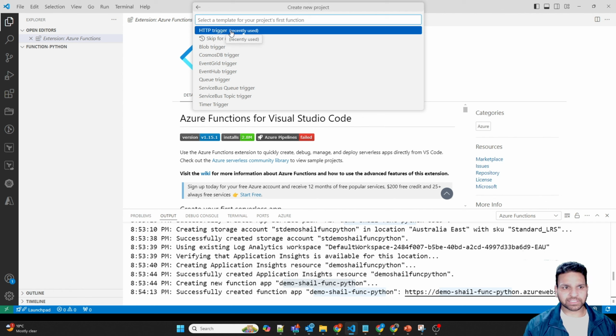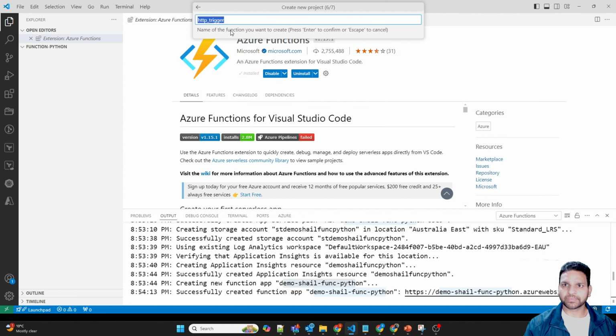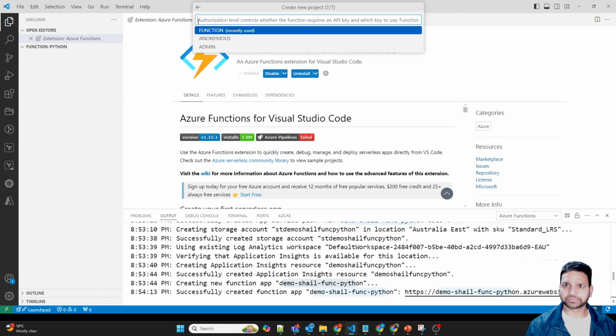There are multiple triggers which I have already explained, but in this video, I'll be focusing only on the HTTP trigger, which means the function will trigger through the HTTP request only. Let's name it sample underscore HTTP trigger underscore 1. We are not setting it up as anonymous. It should be through the function.